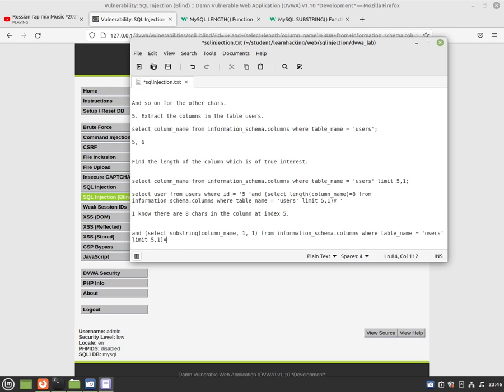I don't need the commenting because I'm going to compare it to a character which is a string, so p, since I know it's password, but I can do o, for example, t, y, x, whatever, l.